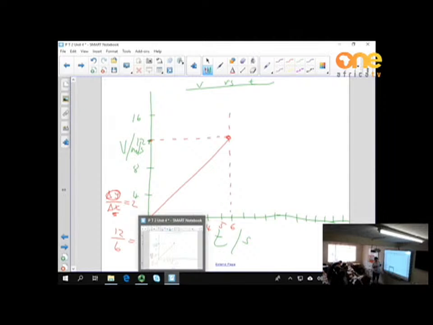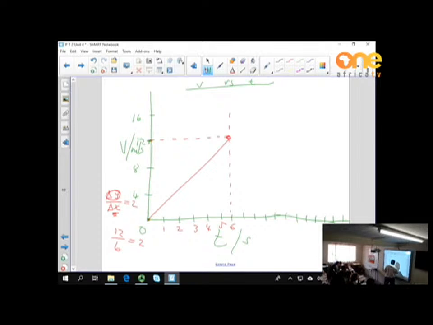From that point on, they say it then moves at uniform speed for another 8 seconds. So 6, 7, 8, 9, 10, 11, 12, 13, 14, 15, 16, 17. 8 seconds will be 1, 2, 3, 4, 5, 6, 7, 8 seconds. So he must have constant velocity for 8 seconds. Follow me. All right?